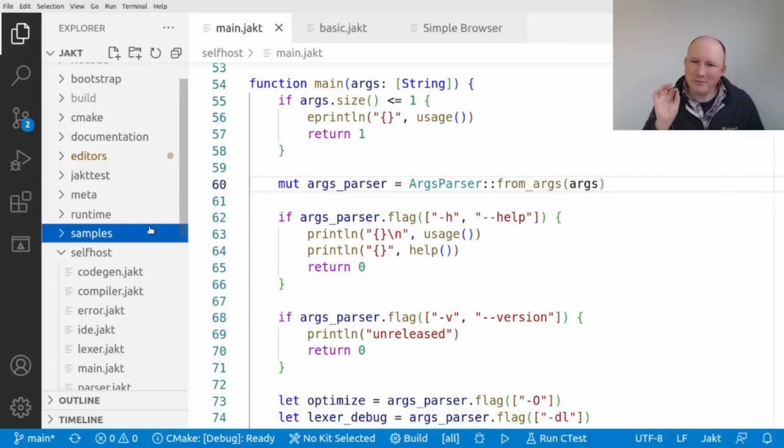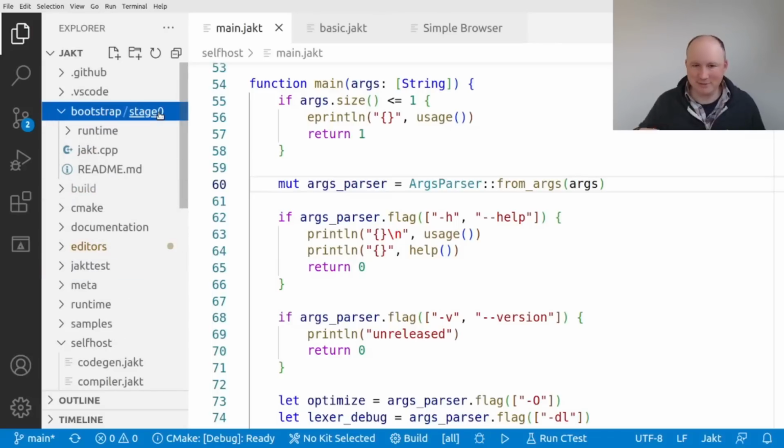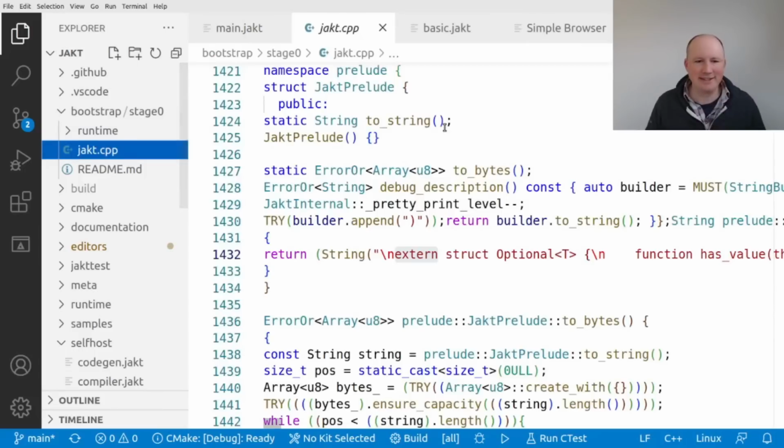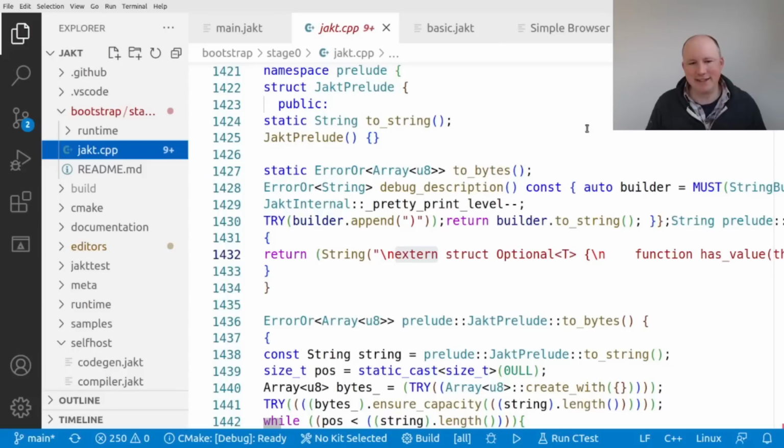Now there is one little thing there that actually will build the first pass of the Jakt compiler, called the stage 0 compiler. It's a rather gnarly looking C++ file that I don't really recommend that you read, but it's there. This is the C++ that's generated by the Jakt compiler, as the Jakt compiler's job is to take Jakt and output C++. So we have a snapshot of a recent compilation of Jakt as C++.